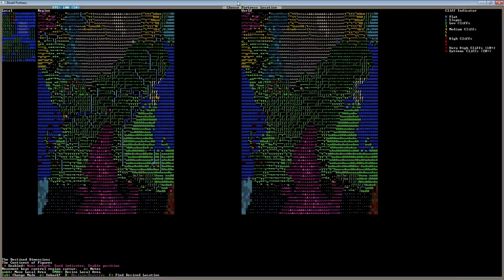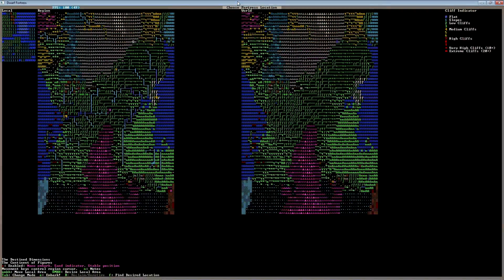Now, elevation and cliff indicator kind of go hand in hand to determine the topography of your map. Relative elevation will determine what is high versus low in your map, and in our case the elevation is uniform across the entire surface of our map, so this will be flat. And cliffiness, the amount of cliffs, determines how quickly terrain shifts from area to area.